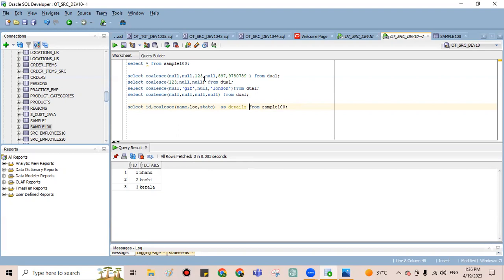If you give a numeric value first, it will return the numeric value only. If you give different data types like numeric and character, it won't return; it will show you an error. If you want to use the coalesce function, you give only the same data type, right? Okay, understood.